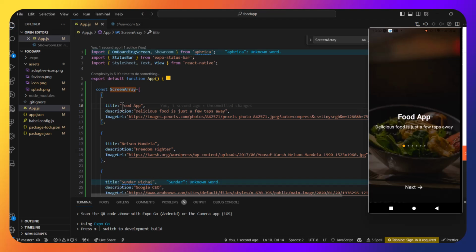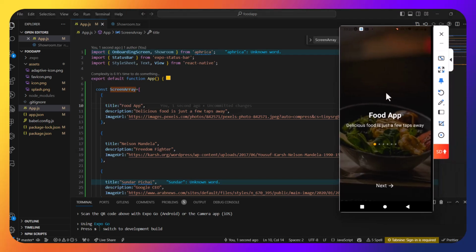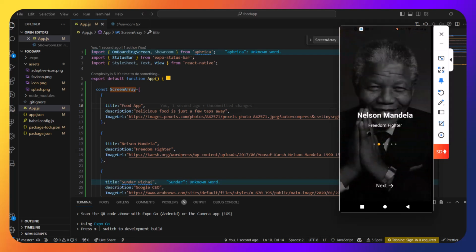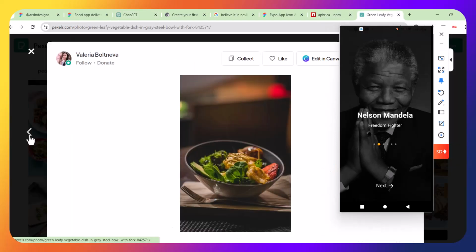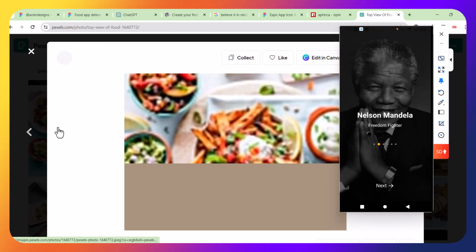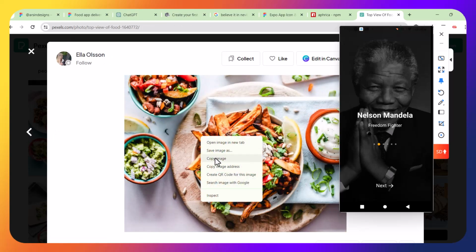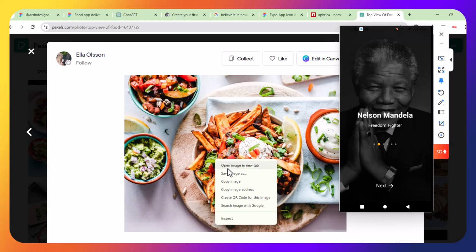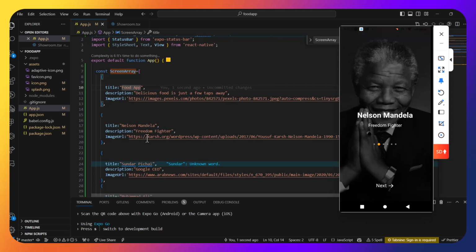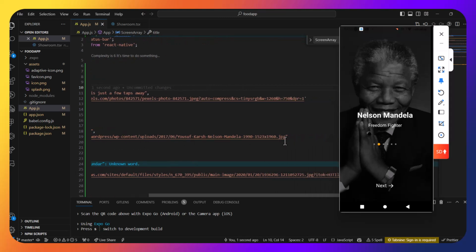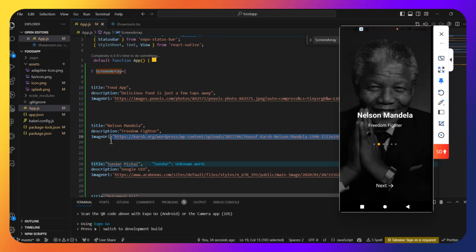Now this is what I had in mind when I was developing this component library. As you can see, guys, we can click next. This one is going to be a very quick step. I'm not going to explain a lot, because we need to save some time. So let me just copy, not the image, but the image address. So let's continue, guys.